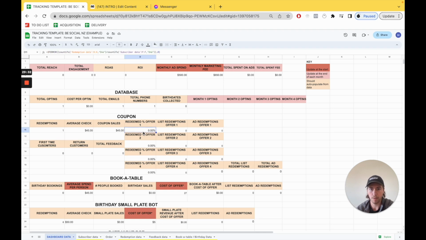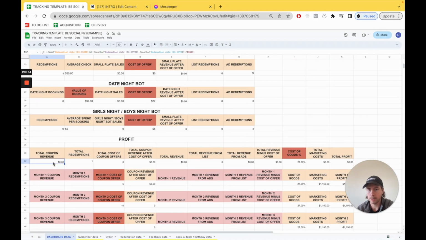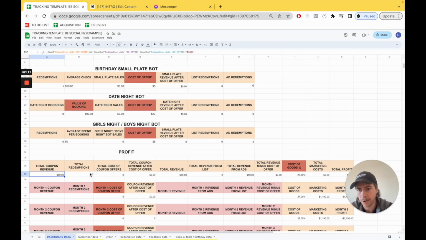Then there's the percentage of people that redeemed offer 1, from opt-ins to redemptions, list redemptions, and ad redemptions. Essentially, whether they're coming off the ad or off the list determines whether it's a list redemption or an ad redemption. Obviously in month 1, they're all going to be ad redemptions. Then birthday bookings, all this. And then you've got your total coupon revenue, your total redemptions, your cost of coupon offers, and so on.